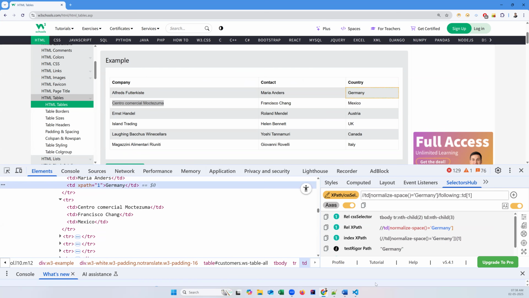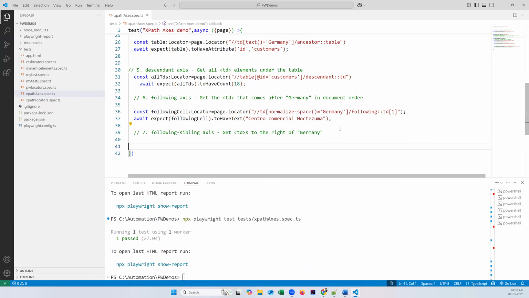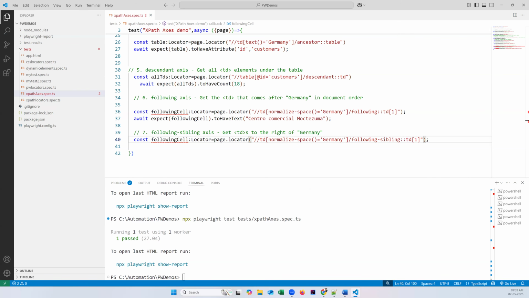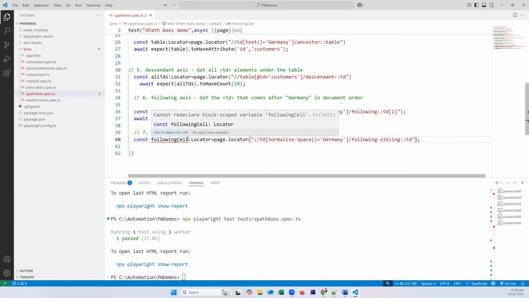So it will return 0. I will write the same XPath again, Germany, instead of following I will say following-sibling of TD. So 1 is not needed. I'm just getting all the siblings, but as of now, this will return 0 only.